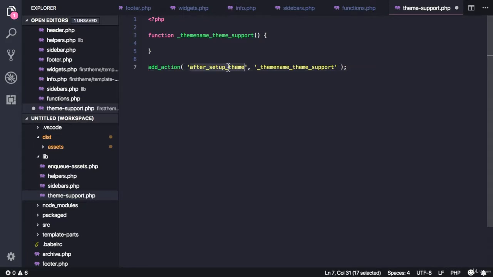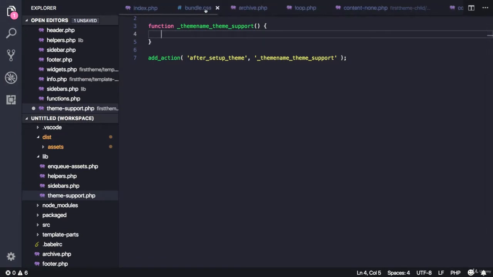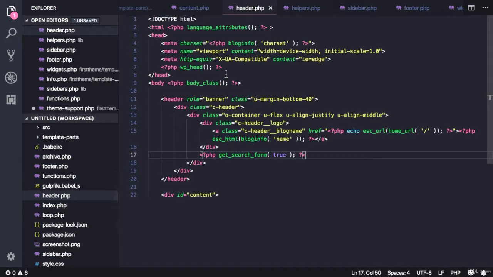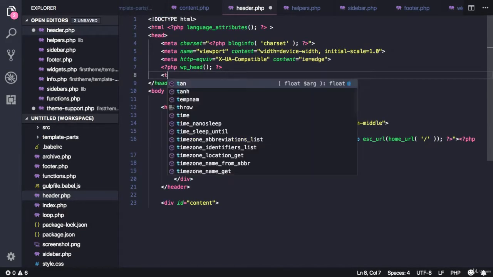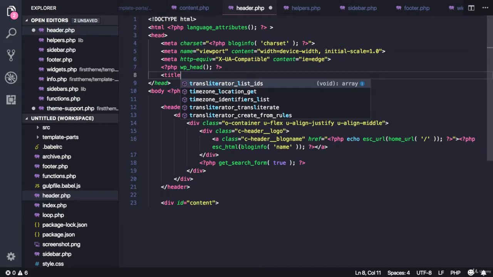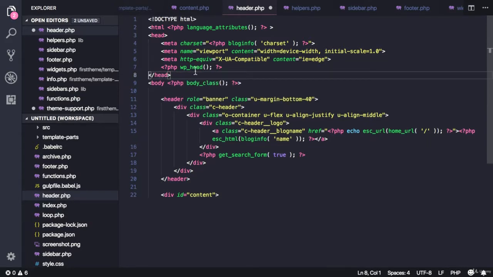So this action is used to add support for features that are not supported by default by WordPress. So for example, one of these features is, remember in the very early lectures when we created this header.php file, and we mentioned that we don't need to add a title tag, and WordPress will generate it automatically using the wp_head hook, right?